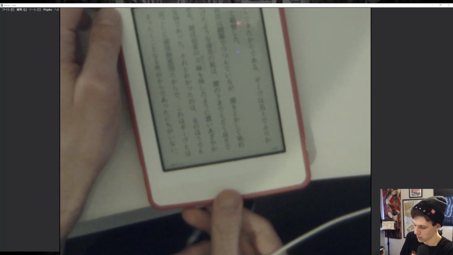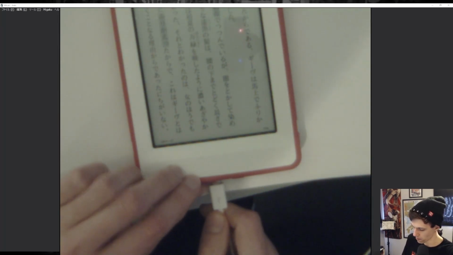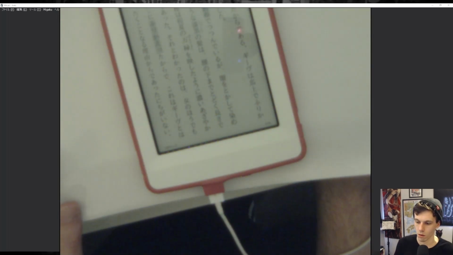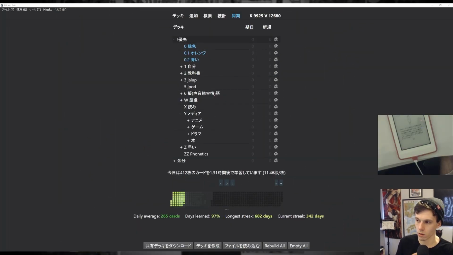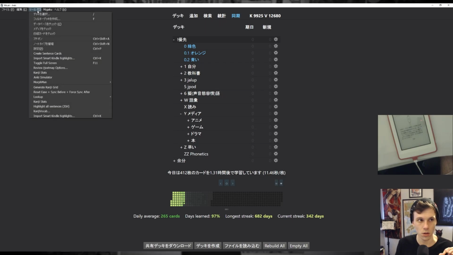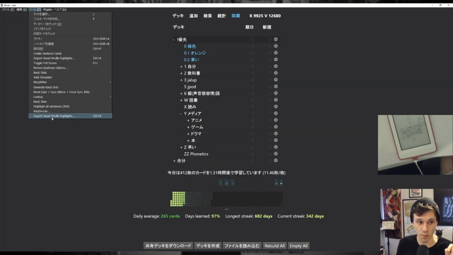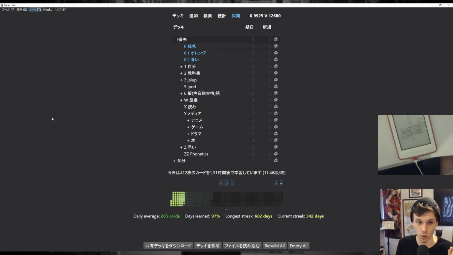So what I'm expecting here is that when I plug this into my computer, it will automatically import the words and put them into appropriate cards when I either hit this menu item, or when it just automatically pops up, or when I hit the hotkey Control K. So go ahead and hit that, and there we go. So two new highlights imported, and then it also keeps track of how many old ones you had in here.